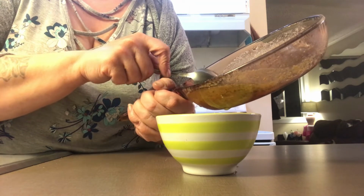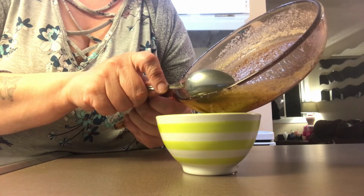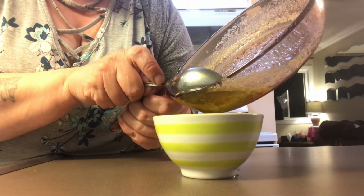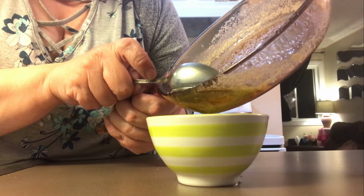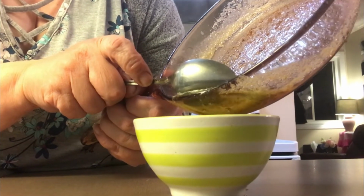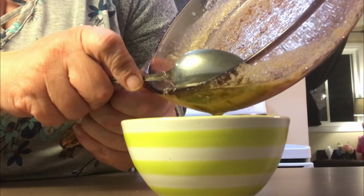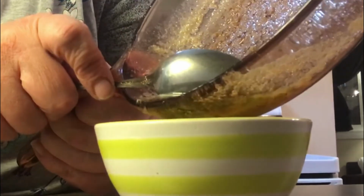And what I'm doing is pushing the settlement that's on the top out of the way so that I can pour and not get a lot of the garlic and herbs and stuff. You don't want to get that in there. You just want the flavor from it in your butter.